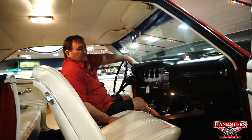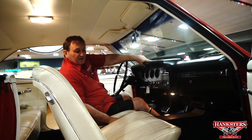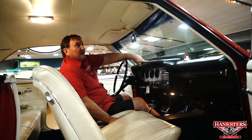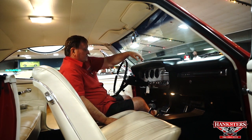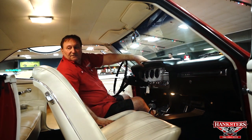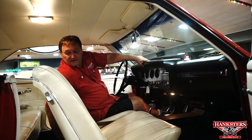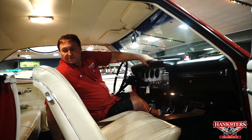Okay, now we're at the interior of our 1967 Pontiac GTO. This car is original interior. It has not been replaced. It has not been refurbished in any way. It has the original white headliner, the original white sun visors on it. It does have the original interior front and back in this car. There's no imperfections on it anywhere.